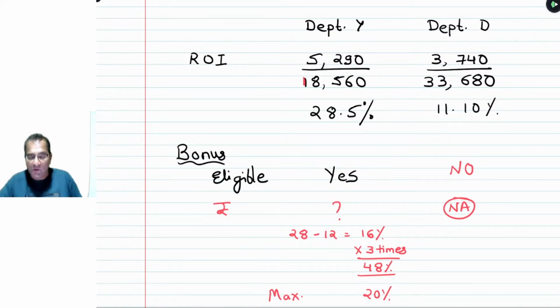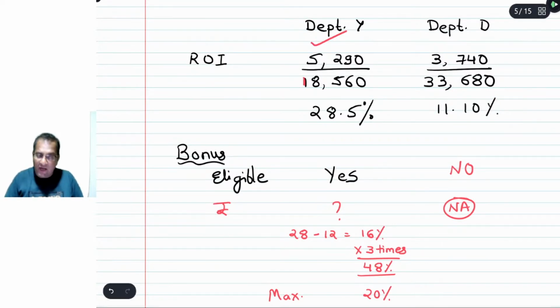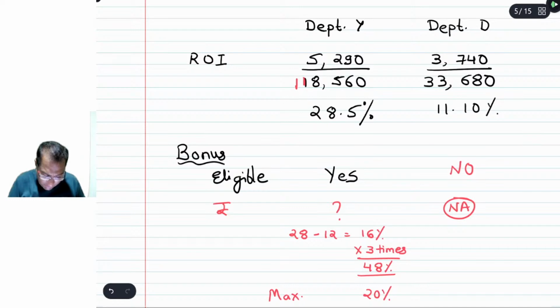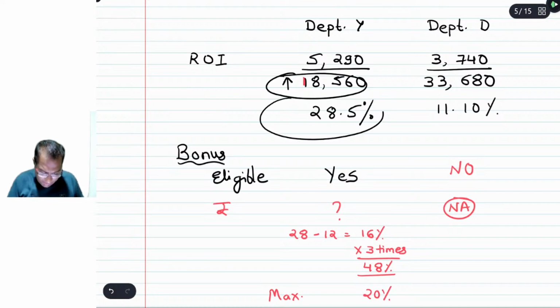Although my weighted average return on investment will be lower as compared to my existing ROI. In fact, Department Y is badly in need of computer updation, but Department Y also knows that if he makes investment on computer updation, definitely the investment will be higher. And the bigger the denominator, higher the denominator number, lower will be the ROI. What do you say, beta? The bigger our denominator number, the lower our ROI percentage will be.